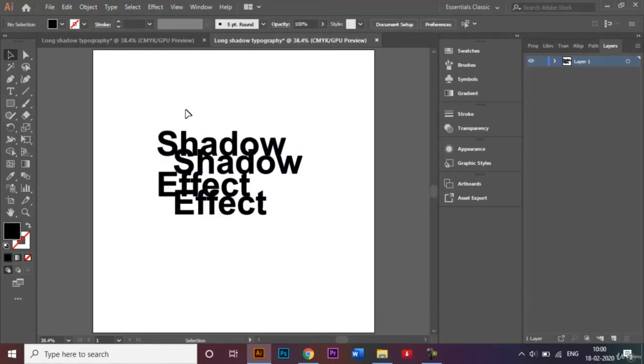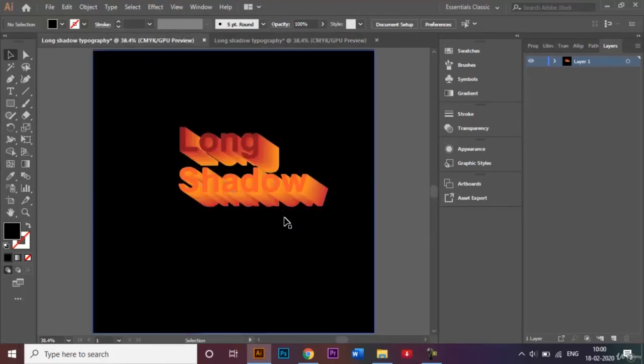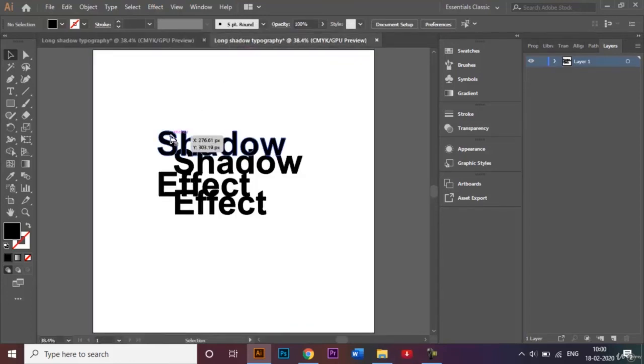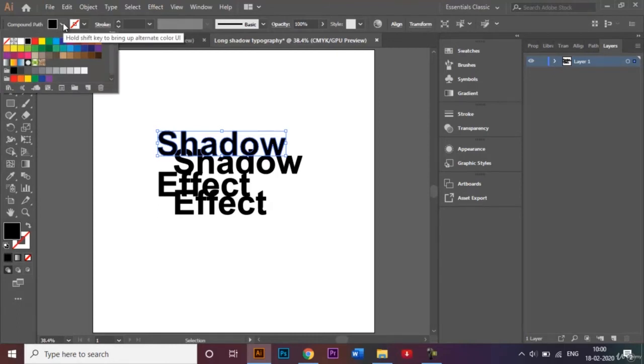Okay, so what I'm going to do now is give our texts 2 different colors, so that it becomes easier for us to differentiate, and it becomes really cool when we apply this type of blending effect. I'll select my first text right here, and from this drop down box, you can go ahead and choose any color you like.